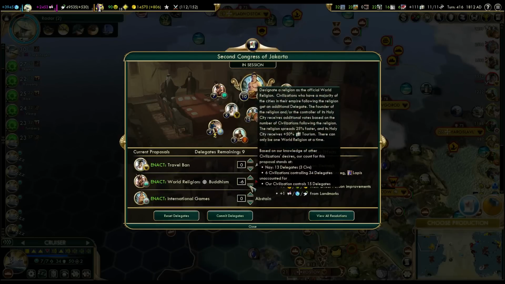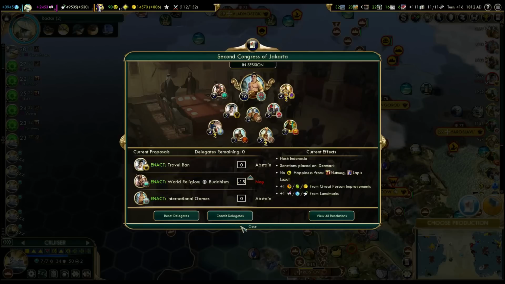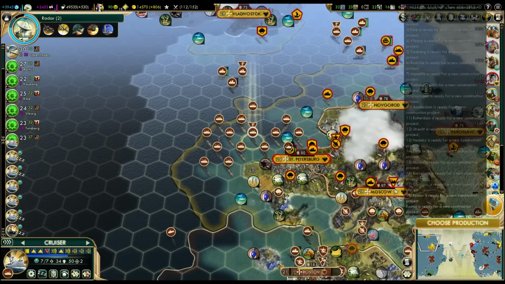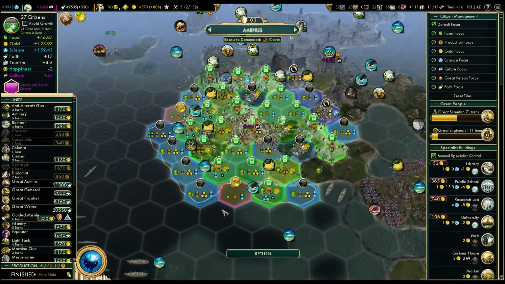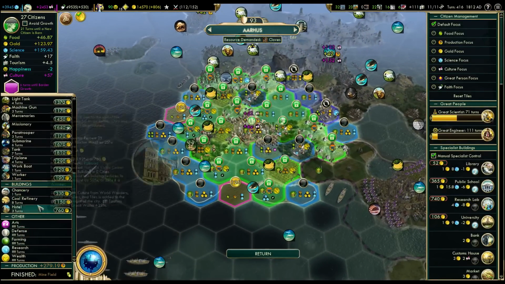Well, all that we really care about here is to stop the world religion. And somehow we now have 15 votes. I didn't even know where we got so many votes suddenly. At some point we could try to repeal the sanction.